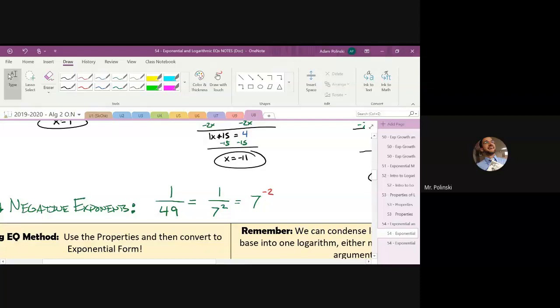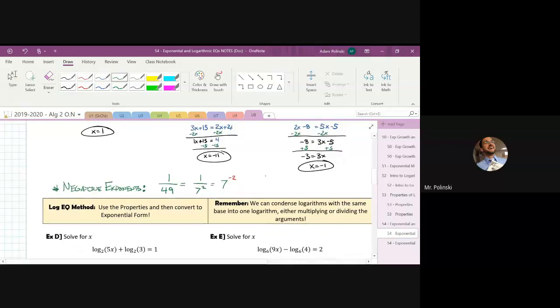Okay? Now, why would we need to do that? Well, for instance, if I gave you the problem 1 over 49 raised to the x is equal to 7 to the 2x plus 1, in this particular problem, what we would have to do is say, oh, wait a minute, 1 over 49, I can rewrite that as 7 to the negative 2. And we're getting a little bit closer to having our bases match. Are we okay with that? Yes? That may show up on yours. It's usually like 1 in every 10, but if it doesn't, then you're really lucky. But if it does, we know how to deal with it. Okay, you just make it a negative just to move it up. Okay, questions on that?